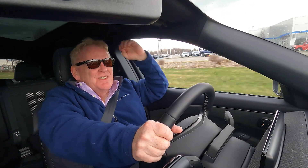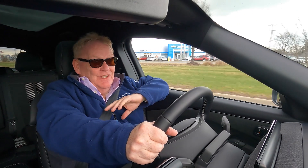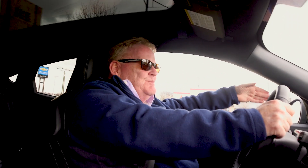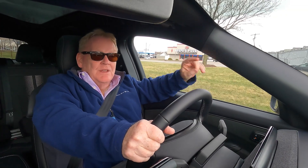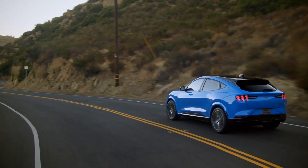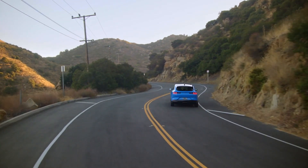Electric vehicle technology has come an infinite distance in the last ten years, but the state of American charging infrastructure has not. Infrastructure — the ability to charge, particularly when you're going on long drives between cities from one state to another — that's the biggest challenge today for people who own an EV. You can work around it, but you need to plan, you need to know where the charging stations are, and at the moment you'll need to allot a little bit more time, although that's changing as higher-powered charging stations become more common. I'm Mark Phelan, Detroit Free Press Autocritic.